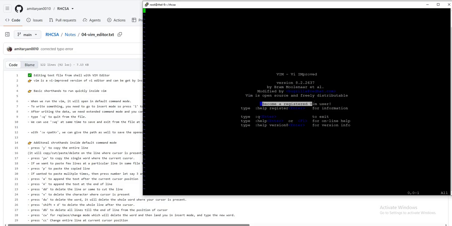It says to become a registered Vim user, maybe you can enter something for information, but we are not going to do that. What we need to understand is how we can do things. If you need to exit from Vim, there are two ways: one is the command mode and one is the extended command mode, right? If I hit enter now, I am in the extended mode.